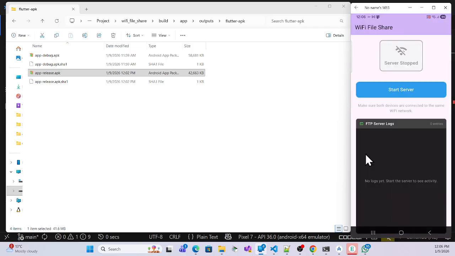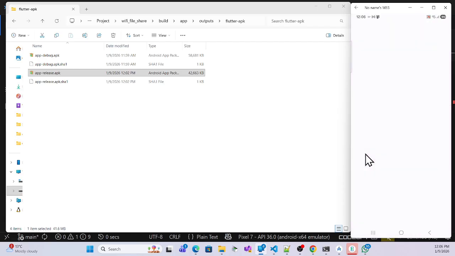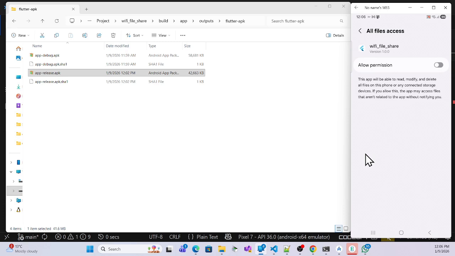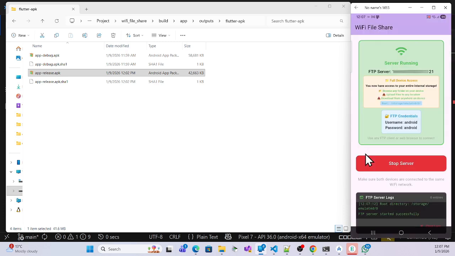And now see, it looks the same as what we saw in the local emulator. And if I try to start, now it's asking for permission, so I just give that permission. Now see, it has started, and I can see this log, and it is successful.